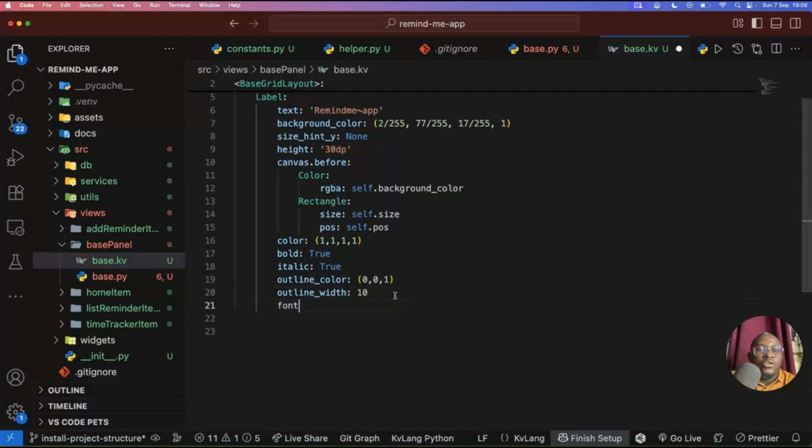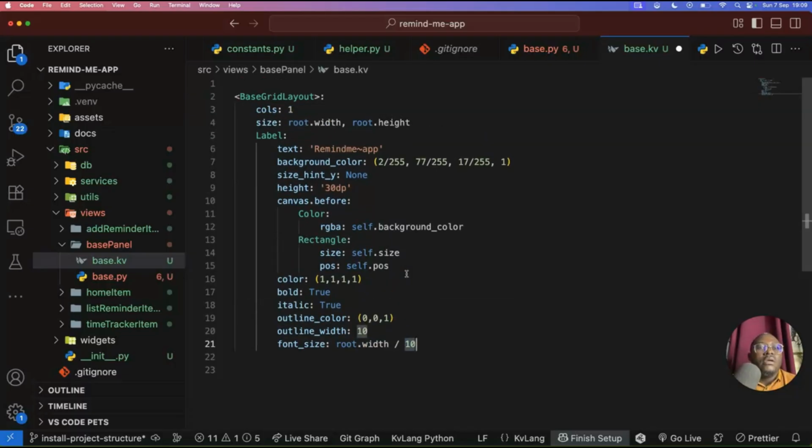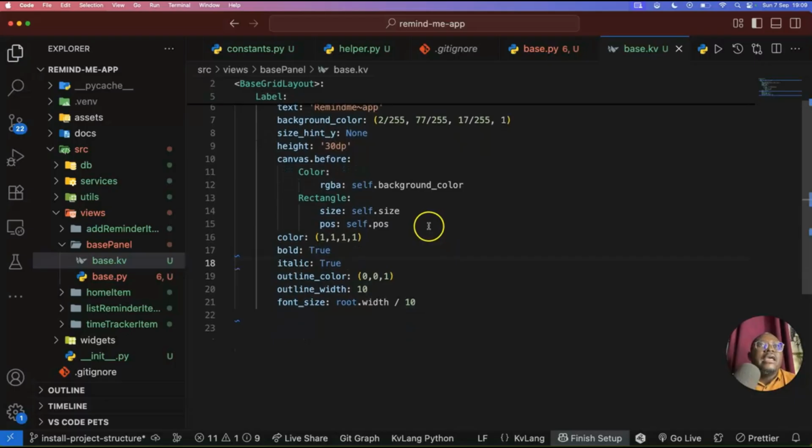So the last thing I'm going to do is to handle the font size. I want it to be dynamic, meaning that when I reshape the structure of our window, it's going to increase and reduce based on how I reshape my window. So in order to make it dynamic, we need to first reference the parent width, that is the width of the root, and we can divide it by 10. So as this width is changing, it's going to be divided by 10, and it's going to also change accordingly. So basically that's what we have.